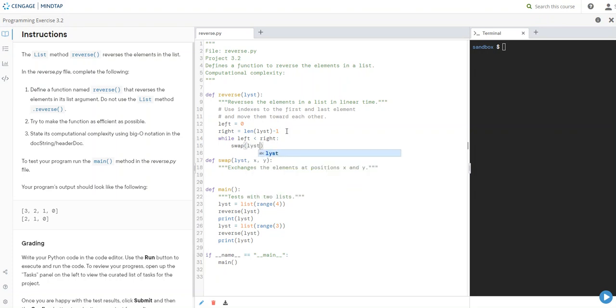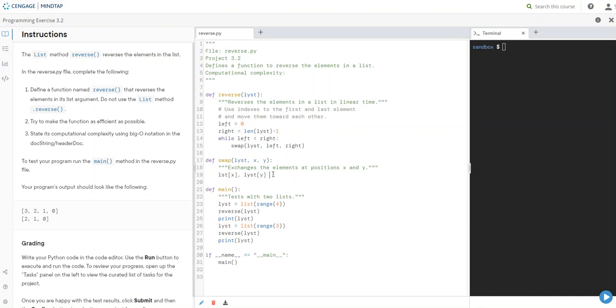I'm going to pass it the list, I'm going to pass it left, and I'm going to pass it right. So we see here list X and Y. Now let's come down here and define this, because we're going to have to use it. List, we'll say X first, list Y second.